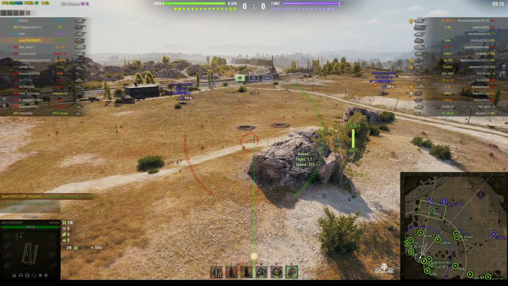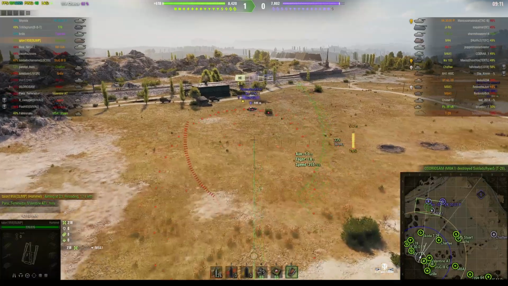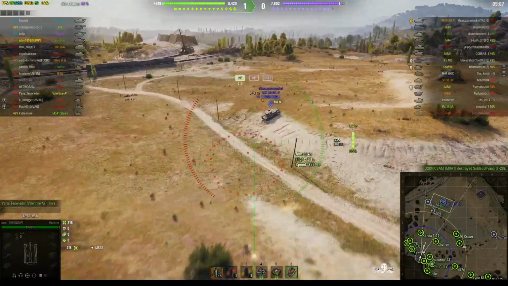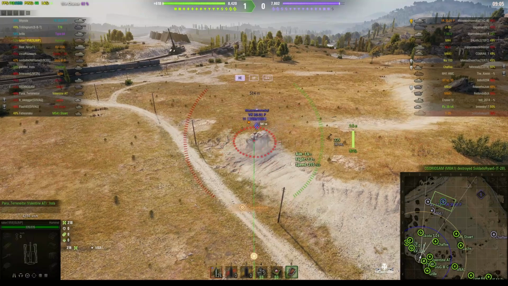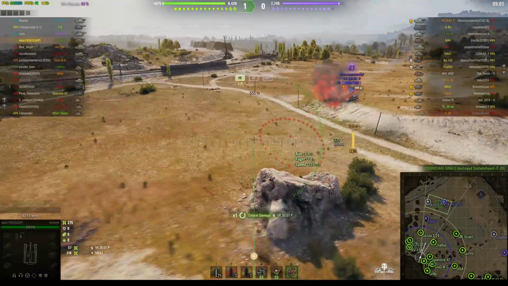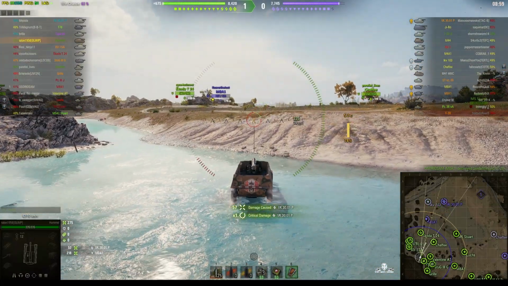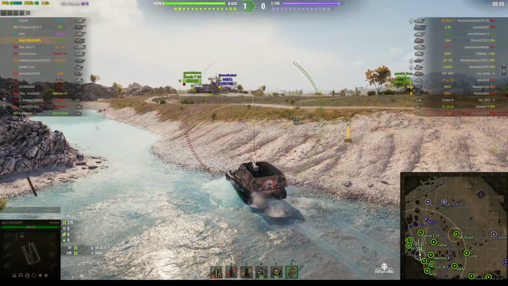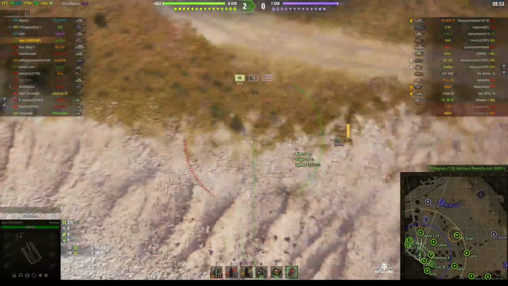Now, one of the good things about having the stock gun is it's faster to reload than the top gun. It also has a much higher trajectory, and you get more shells to play with as well, which means that if you're really accurate and dial in, you can get direct hits that even put the shell into the cockpit of the enemy tank and wipe them out.